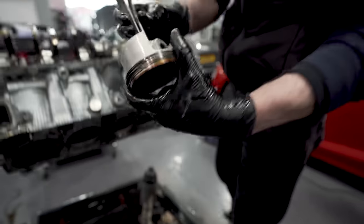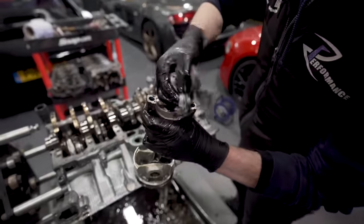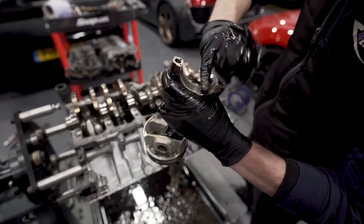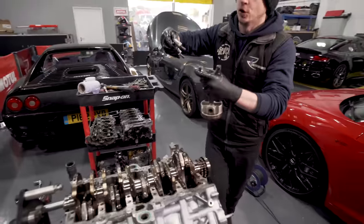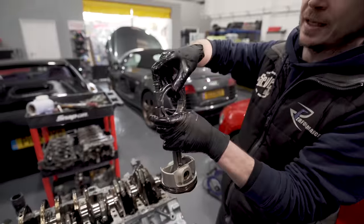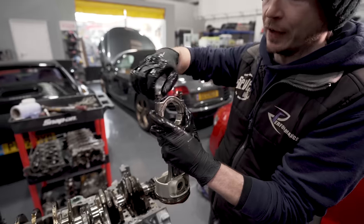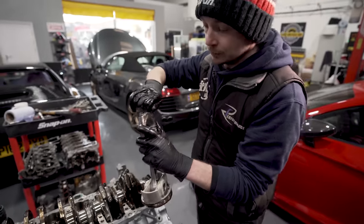That looks all right. So, same as the mains, bearings just look tired. Yeah? So they're not worn out, there's no particle scores, but what happens is, as the bearing wears, like the old M3s have the same problem, where the big end bearings go, they wear, and then eventually they will fail. So, no bad thing.